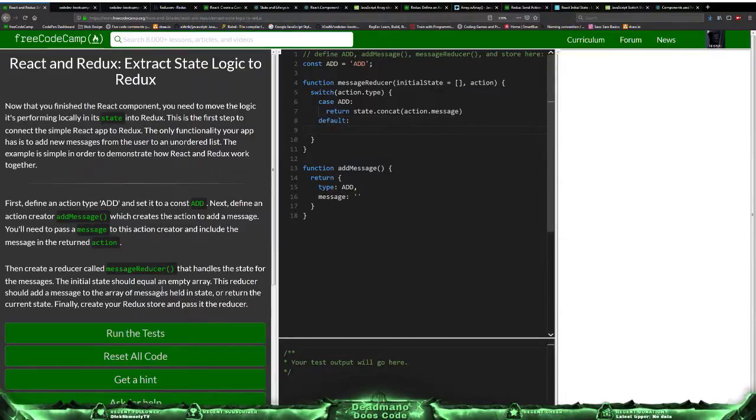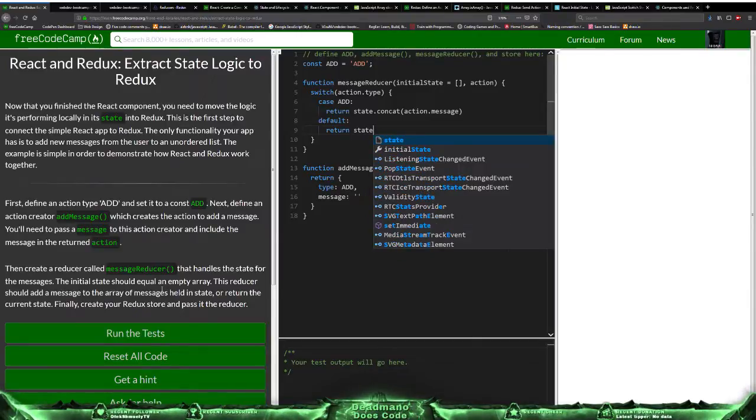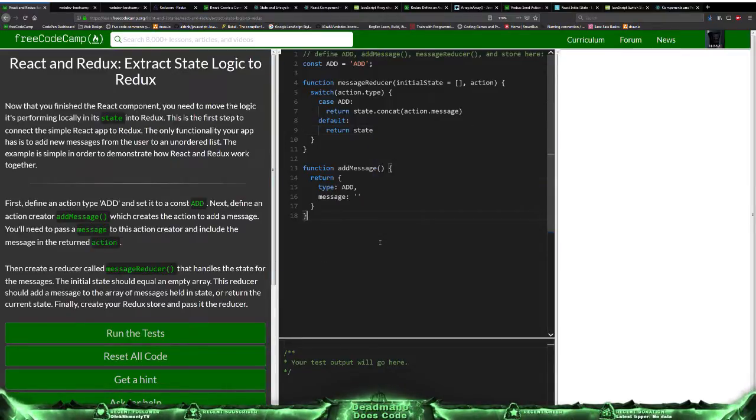And then default is just going to be return state. Then we need a Redux store.